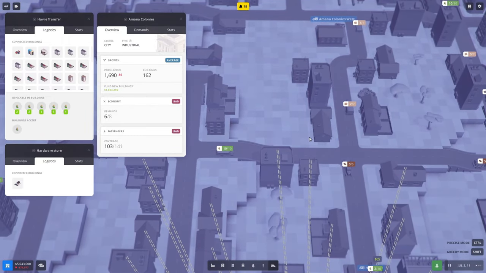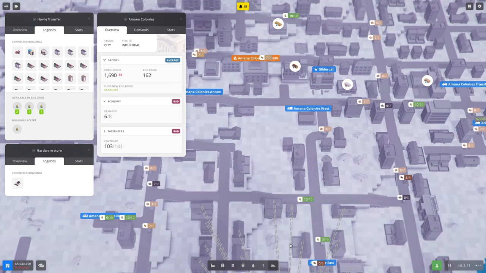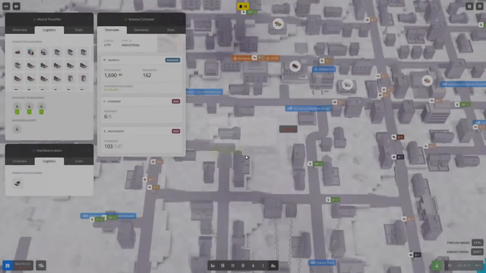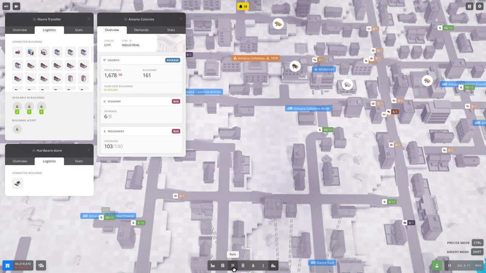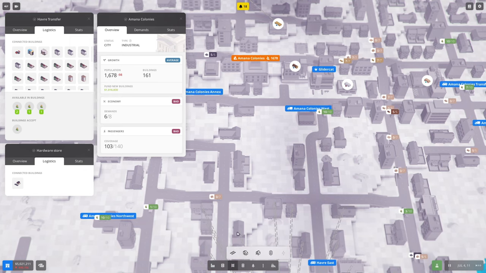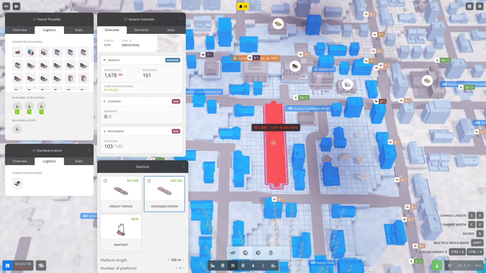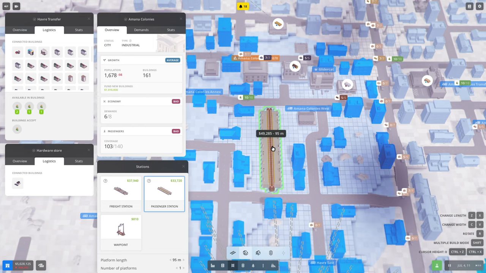I want to just get at least two train stations in a city. And then see if we can't move a single passenger. So that's the little goal, the modest little goal here. I know I can shorten this station. I just want to try. Let's take it down. What is it?